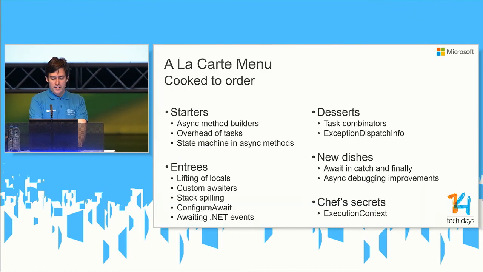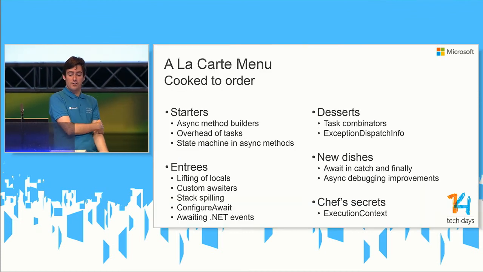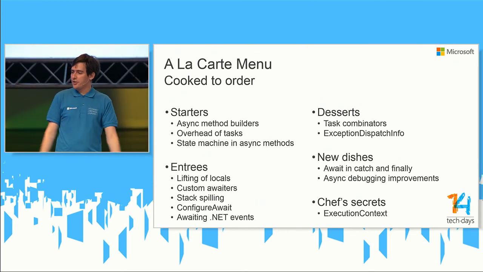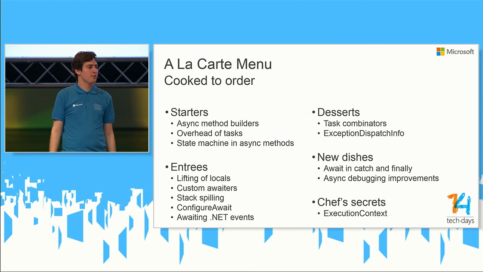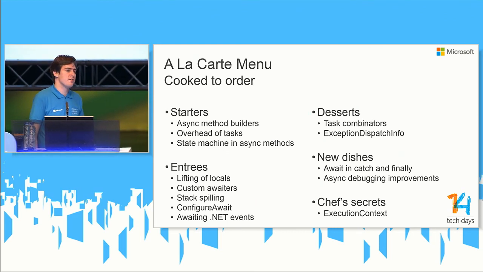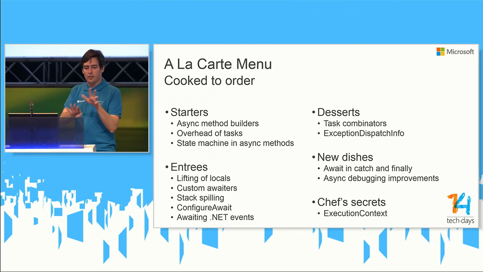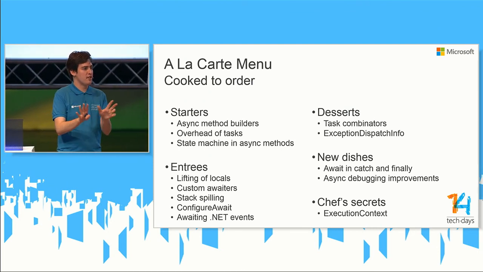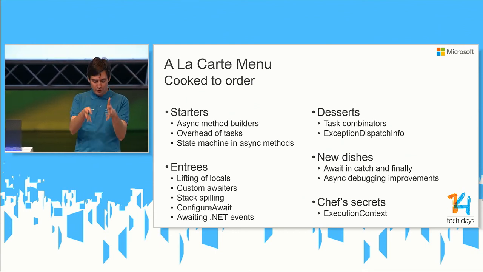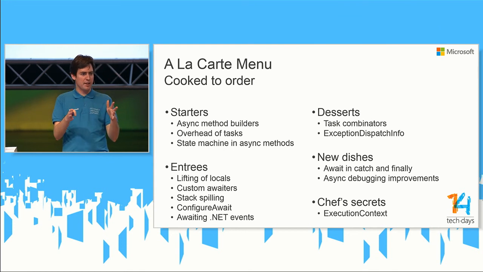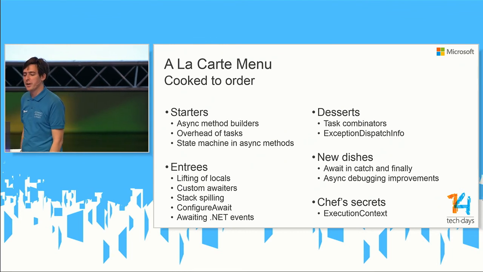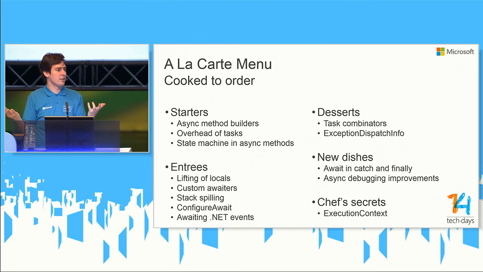So with that, we've come to the end. We've actually covered more than I expected to cover, so that's always great. Hope you got some useful tips and tricks out of it. Things like ConfigureAwait, using the task combinators, ExceptionDispatchInfo. I hope you also appreciate the complexities of the async state machines and all of that stuff. So if you ever find yourself lost in some hardcore debugging session and you want to see, oh my God, what did the compiler do with my code that looked so simple and so obvious in async methods, now you sort of know where to start looking.